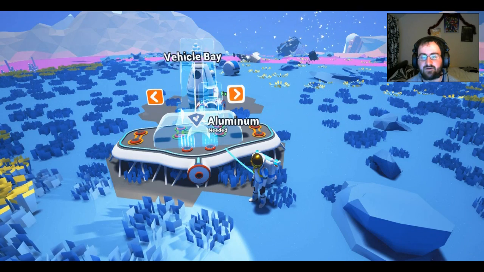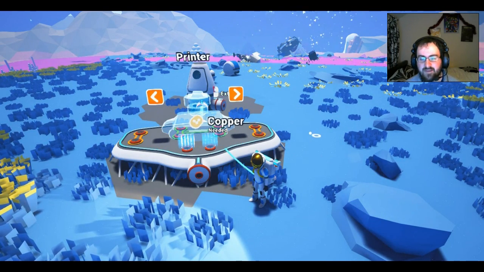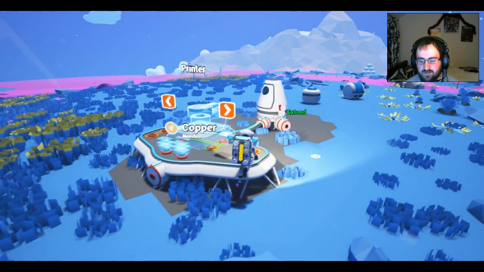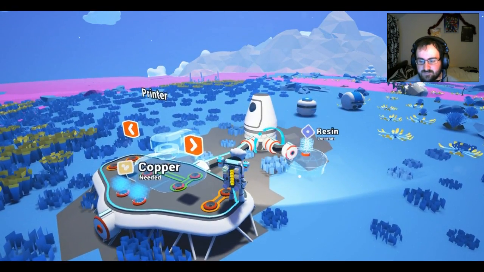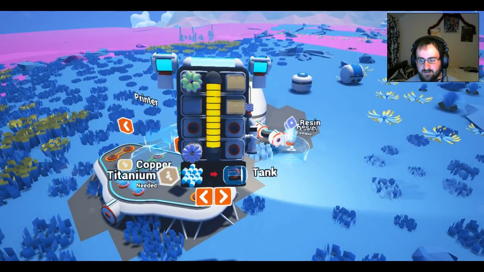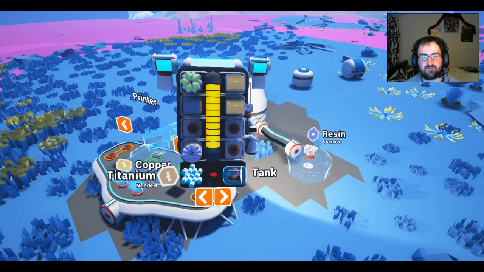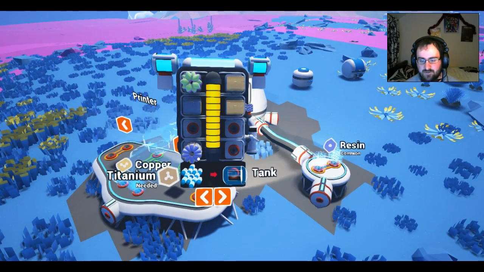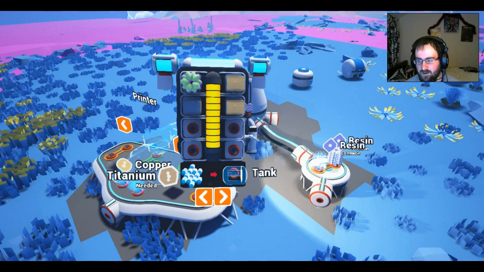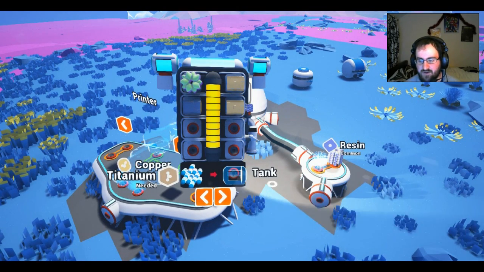Vehicle bay, which we're not going to need till later. It's going to need aluminium. And then we do have copper to make a printer. Let me just see if I can extend this. Put some resin in. I can just get to it. Resin only needs to create platforms, so that's all you'll be needing it for. So that's what you'll collect it for. You might as well put it straight in when you've got it.